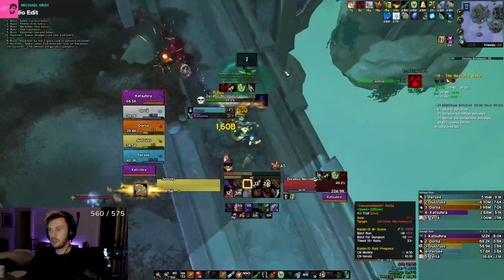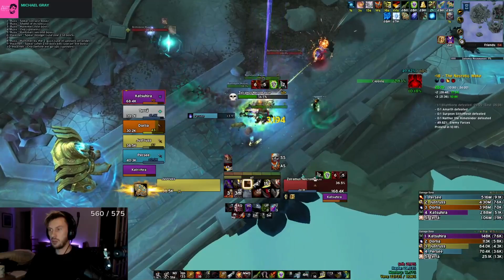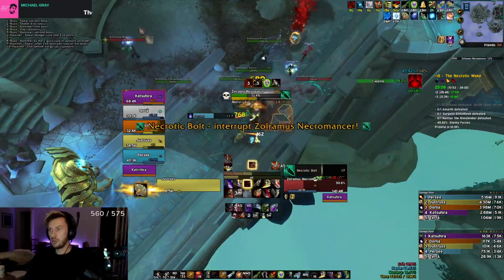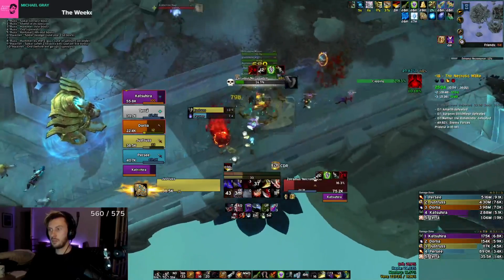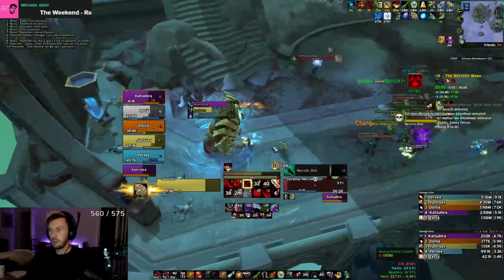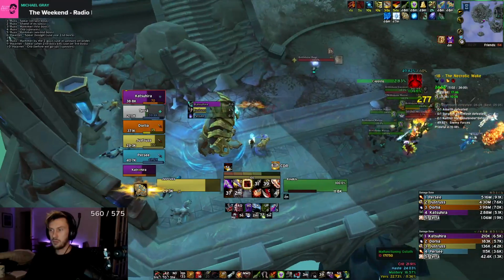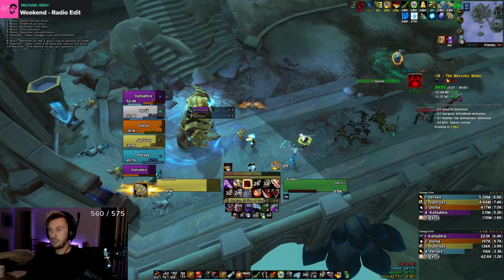Except on the next one there's 2 mages, so we're going to shackle one and I'm going to blind the other one. Just blinding: if you pre-blind it during stealth, it does not bring you out of stealth. So you just run over to the mage, blind the mage, and tell your tank that you're doing it, otherwise he might put a sigil of chains on the ground, and then you've blinded that mage for no reason, you know? So just pre-blind the mage, tell your tank, and then you don't have to deal with it for that whole pack.